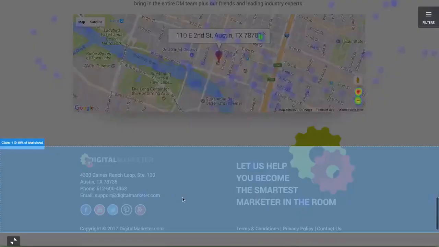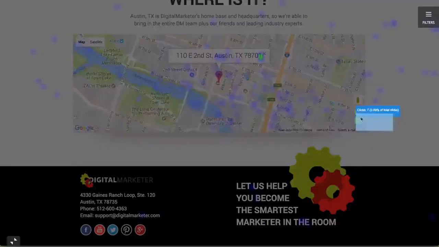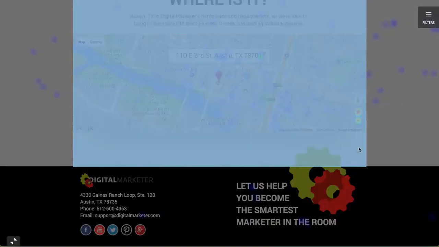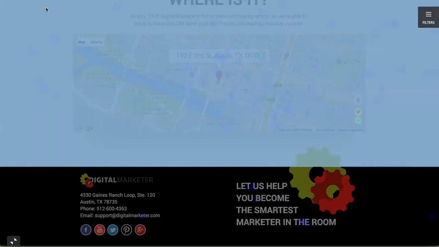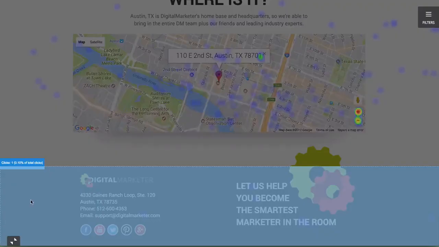And interestingly enough, a lot of people are interacting with the map. People are more likely to click on that because it's an interactive section, and they're just trying to see where the location is in regards to the rest of the city. So if you have specific types of visual cues for interaction, people are going to click, much like with this map down here, even though it's further down the fold.